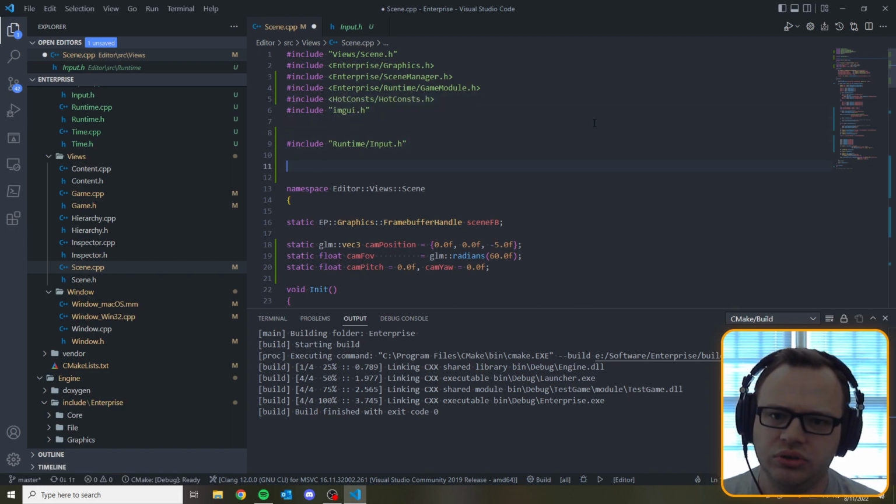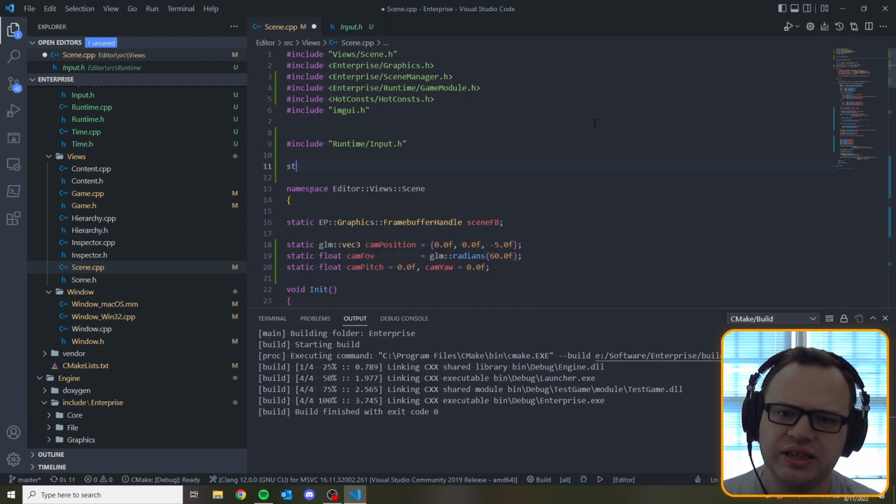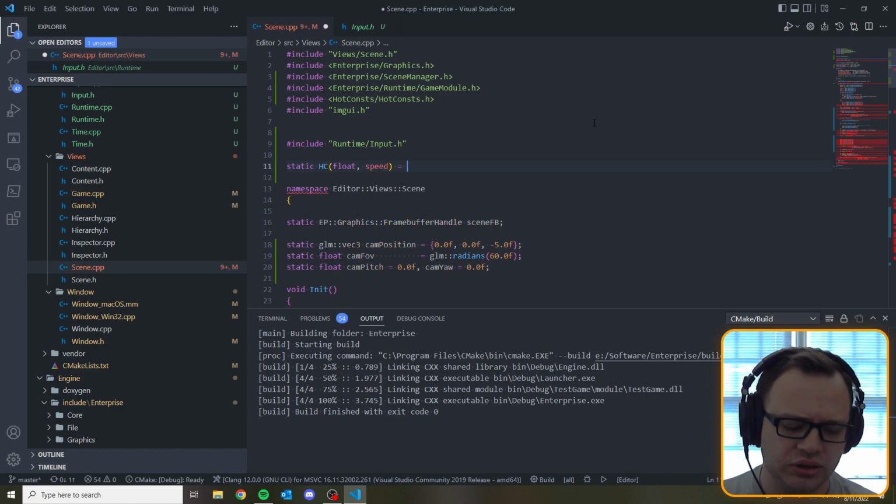And then I'll do HC. I guess I would say static HC, and then the type is going to be a float, and then the name is going to be speed equals. Let's start with a speed of 1, and we can change it later.